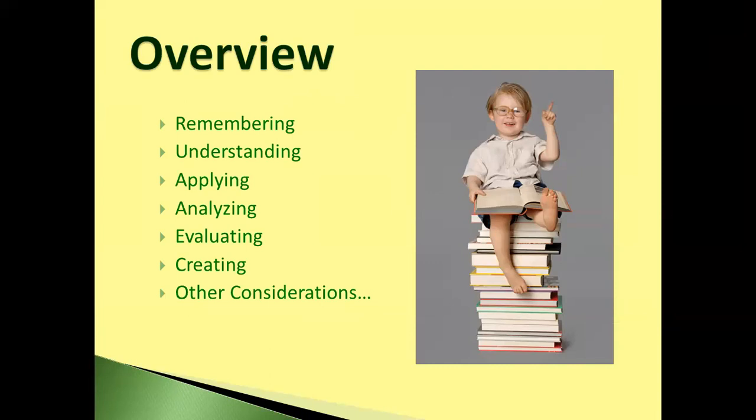He divided the cognitive domain, or the brain development, into 6 stages. He said that this happens in 6 levels. The most basic level is remembering. When something is taught to the students, the first thing they do is remember it. Teach them a word, they will remember the word, maybe even without any understanding of it. They may not know the meaning of the word, but they remember the word.